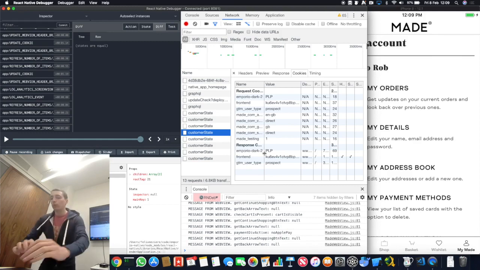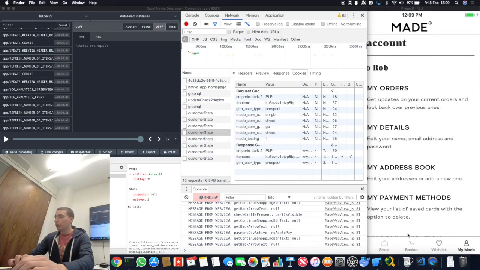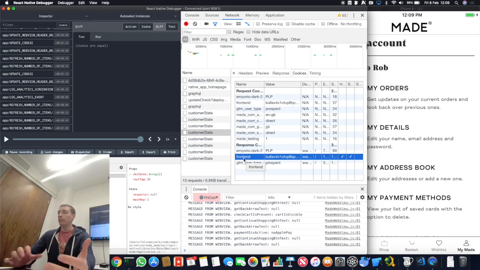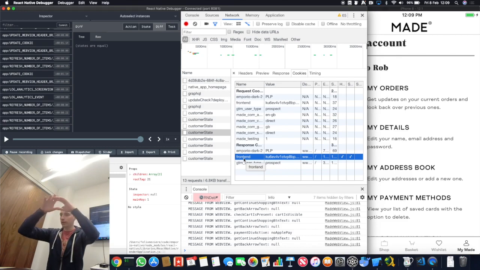Concretely, our problem was that when sharing the cookies, we ended up having two cookies. The cookie for the login is this one, called front-end cookie. The root cause of our problem, after investigating for so long and undoing, was that we had two front-end cookies set with two different values, thus creating the problems that we had. The React Native Debugger never allowed us to see that, because it doesn't do proper debugging. To do proper debugging of the network calls, you need something like a man-in-the-middle that sits outside the phone and can intercept what you're doing.